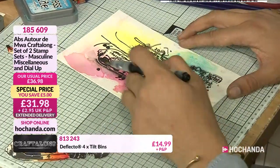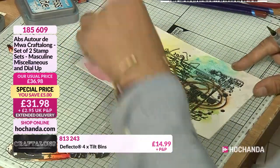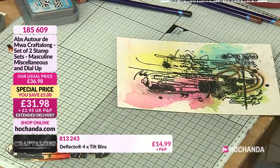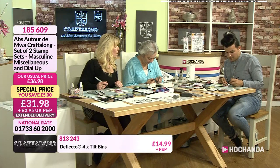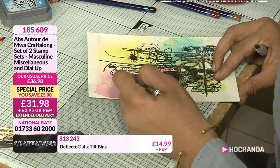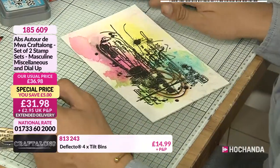And if you think you still need more black in here, once it's dry, which is the case for mine now, I will come back and add it. I think that's not really black, that's why. Mine's a little bit grey as well, so you want it a bit darker. Yeah, once it's dry, I can add it without pressing again, so we don't have the lines.